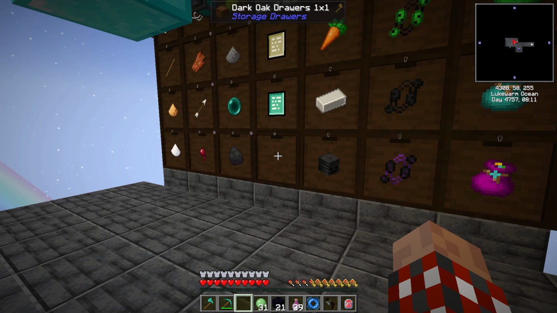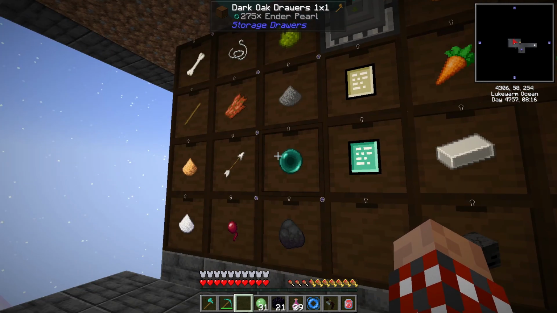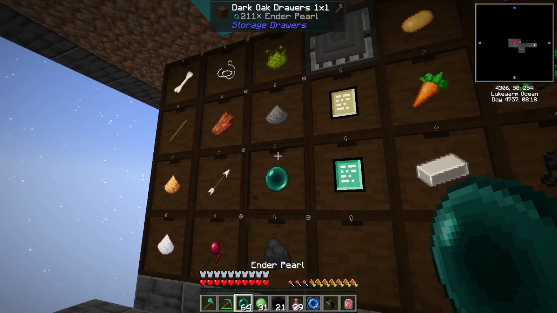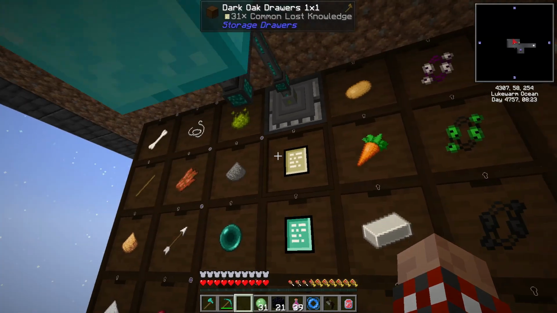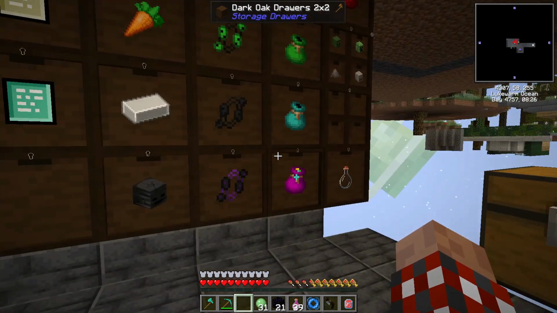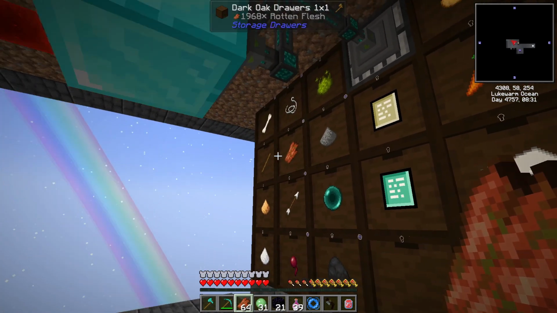I think Enderman dropped those, and I've not been getting a huge number. How many got? Ooh, I've got a lot of Ender Pearls. Give me some Ender Pearls. Because I'm really low on Ender Pearls. But this gives me a ton of good stuff. In fact, I'm going to grab a stack of the rotten flesh.